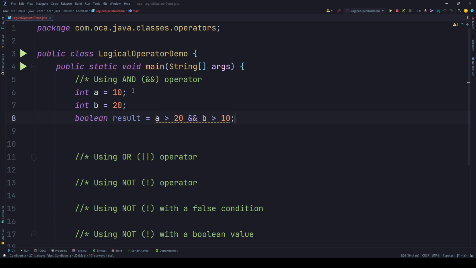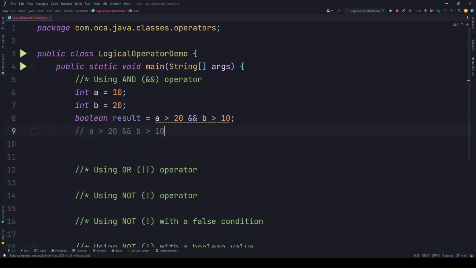Let me take this one here. Okay, so A is greater than 20, A is 10, 10 is greater than 20, this is false. Let's continue with the other expression. B is 20, 20 is greater than 10, it's true.